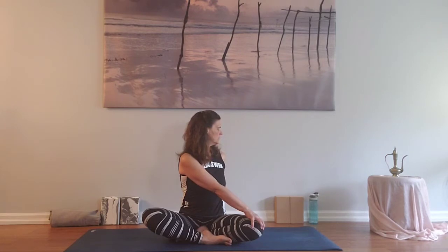And then slowly unwind, take the left hand to the right knee this time. Reaching the right hand behind the hip. Again, the arm becomes an extension of the spine. Inhale, gaze forward, shoulders pull back and down. Exhale, twist to the right. And breathe.